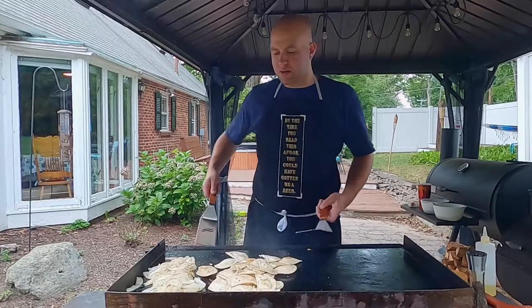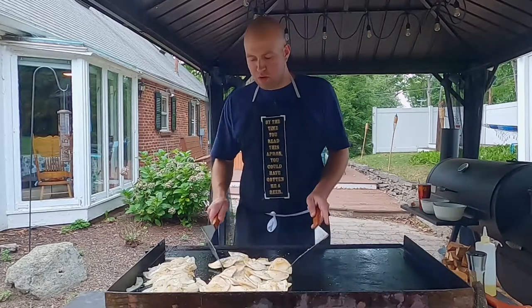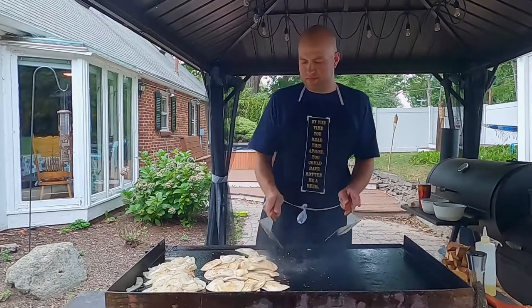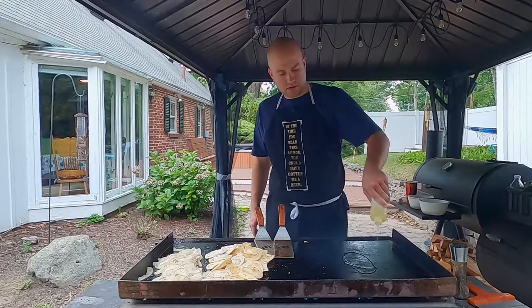The smell of the butter coming off is delicious. I can already tell these are just gonna be butter-coated, fattening, yummy things. Let those keep working. Last but not least, let's throw on our kielbasa.